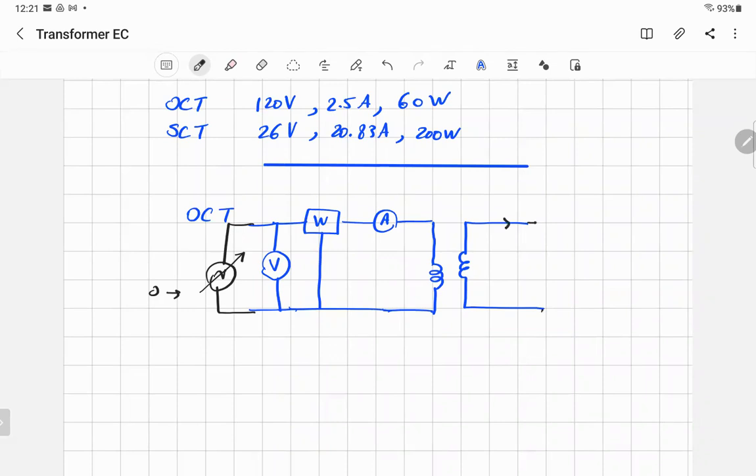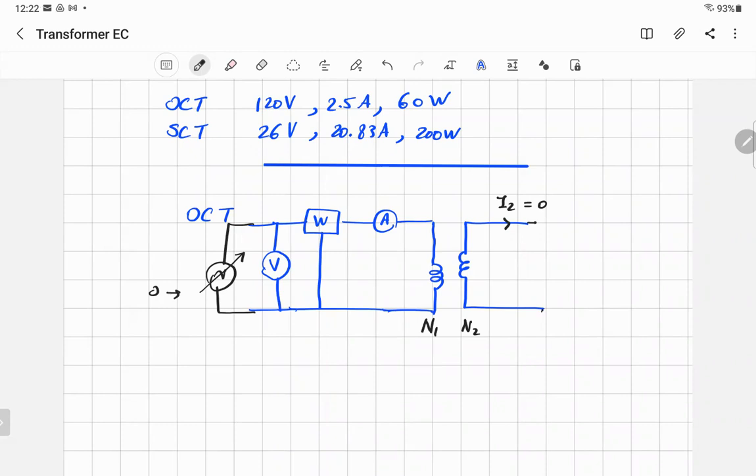If we call this N1 and this N2, we always refer to the primary as 1 and the secondary as 2, just to make it simple when we write the variable names. So the current I2 will be 0. When you go to the lab and you see in the sheet that a resistance is already connected, to make it ready for the second step, all you're supposed to do is turn off all switches to the down position to make sure nothing is connected. Or you can separate the two wires to make sure no load is connected.